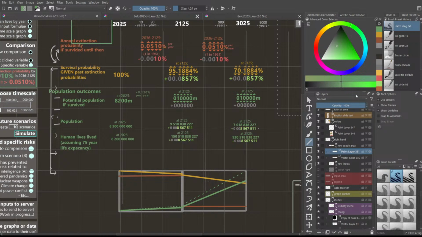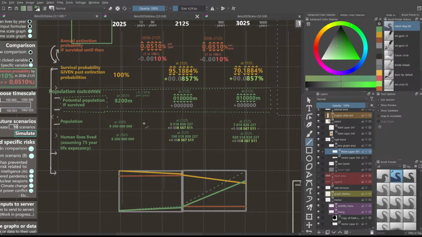I could do something similar if I add here in the text, up here, between these numbers, these potential population numbers, I could add something like this to indicate that these are now the potentials.